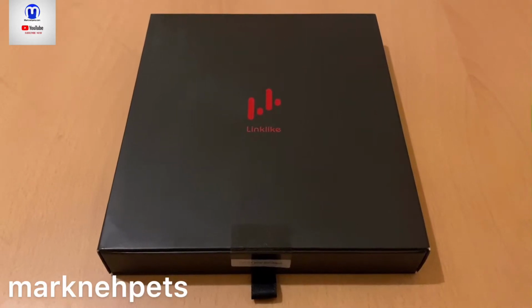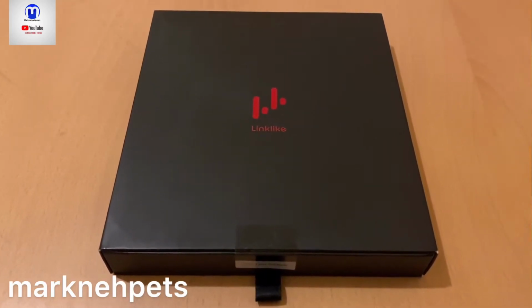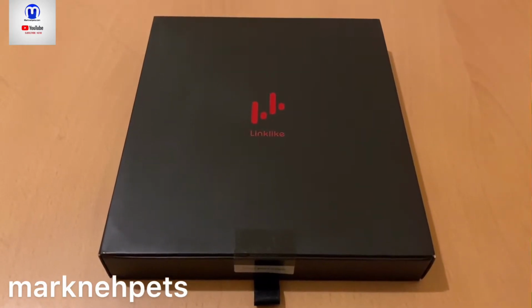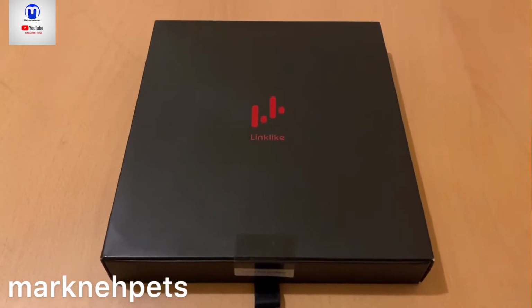Hi guys, I've got a Linklike Bluetooth earphones that I got off Amazon. It's quite popular on there and I'd like to try it myself and give you guys an honest feedback. Let's see some of the key features.